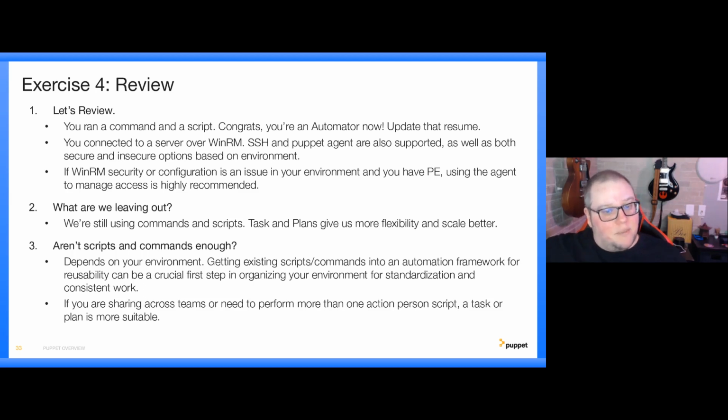So the ability to take something today, move that into a script, or even up to these tasks and plans we'll go over, throw some documentation on it and share it with other people, so that regardless of where you're at in that spectrum, you at least know, I need to run X to perform this task in my job, and here are the fields that it needs. You don't need to know how PowerShell works. The person that's really good at writing the PowerShell can work that part out, but you can still consume that and execute that and get the job done. So that's a great way to start consolidating effort, to start standardizing, and to let everybody start automating.